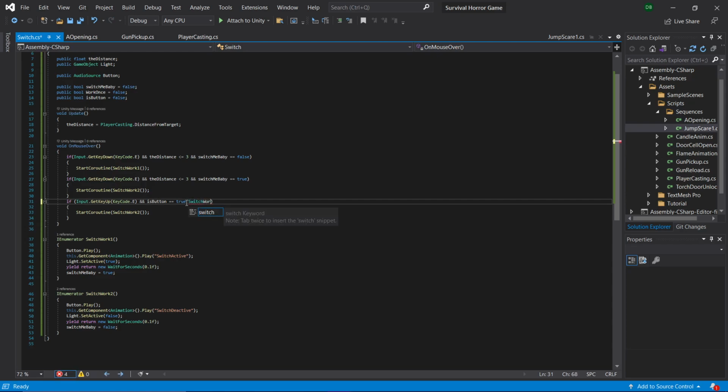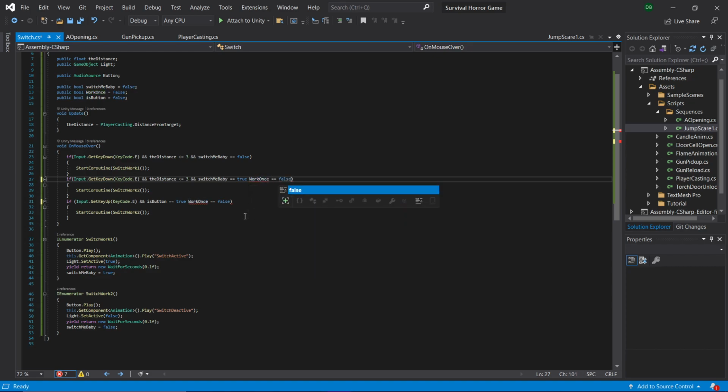Switch work equals false. Switch work, work once, work once equals false.